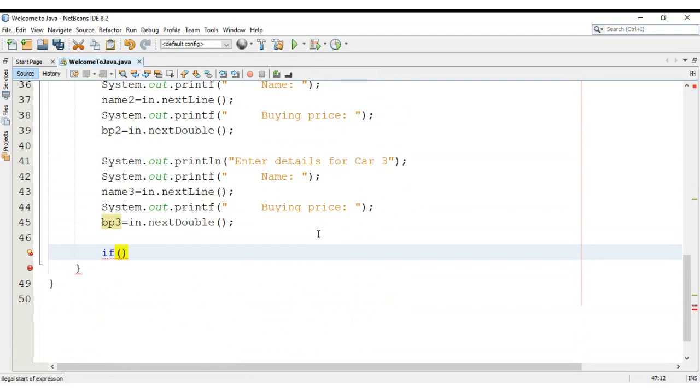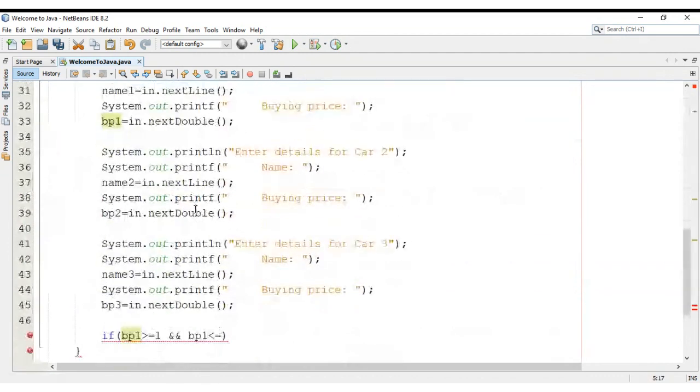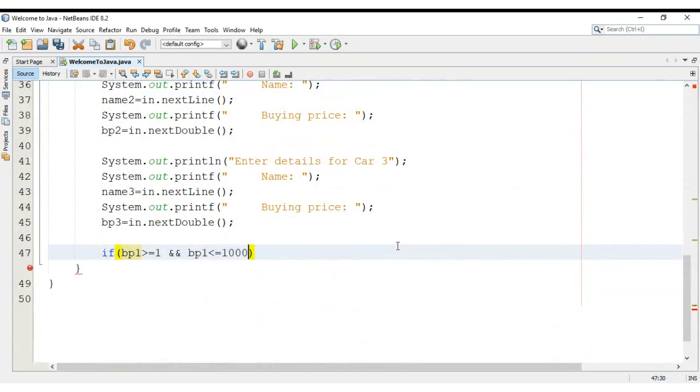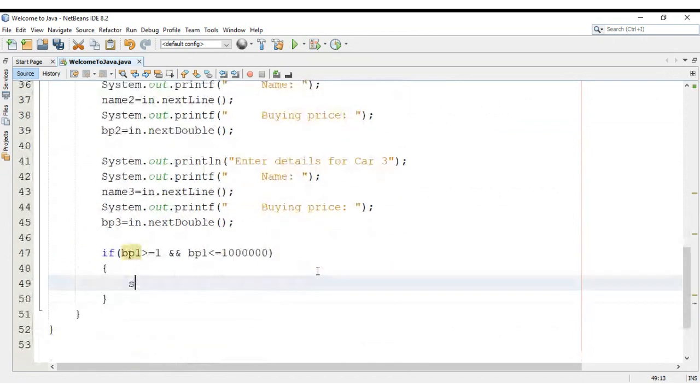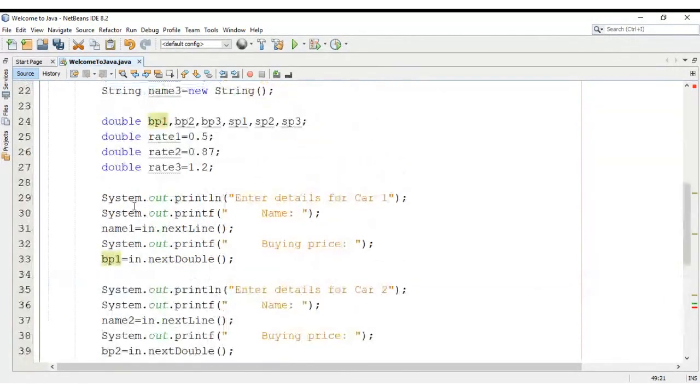Okay, if BP1 is greater or equal to 1 and BP1 is less or equal to 1 million, then SP1, selling price for car 1, is BP1 times rate 1.